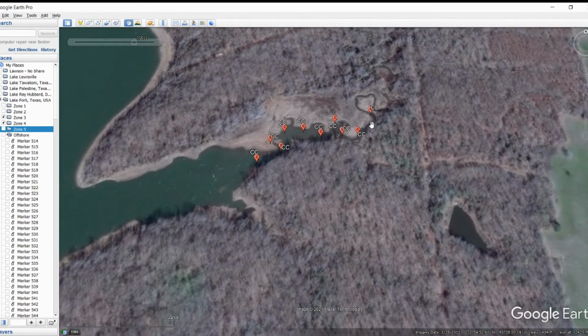And now you can see it shows up a lot better. So a really deep spot in this little area, and right in here where this little bend is right here, that could be really, really good. So this looks like a good spot. I would definitely go and look at that one for sure.